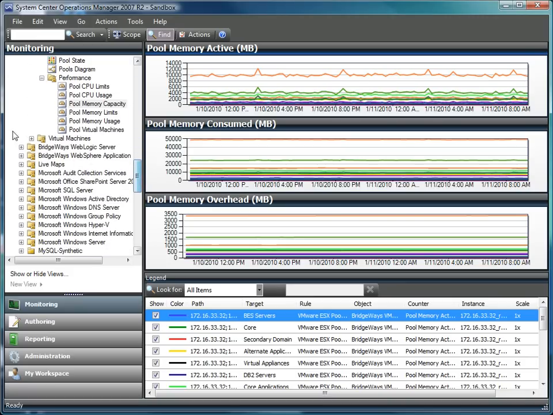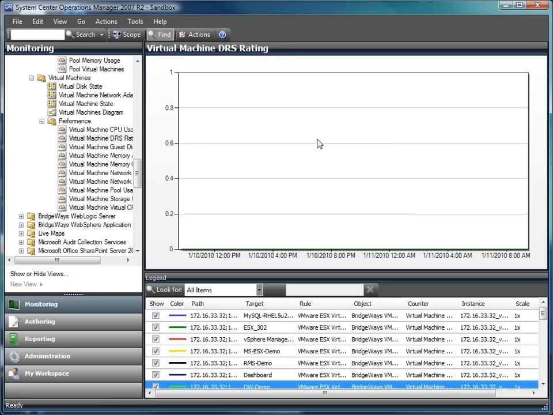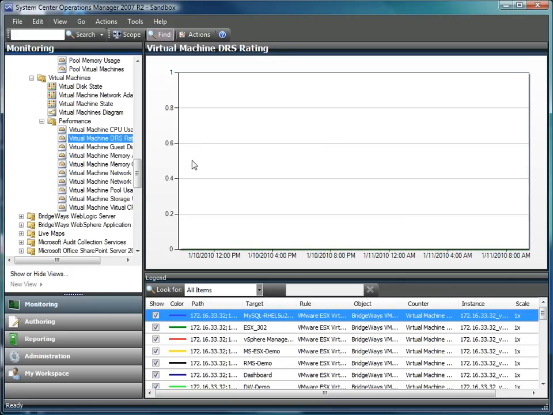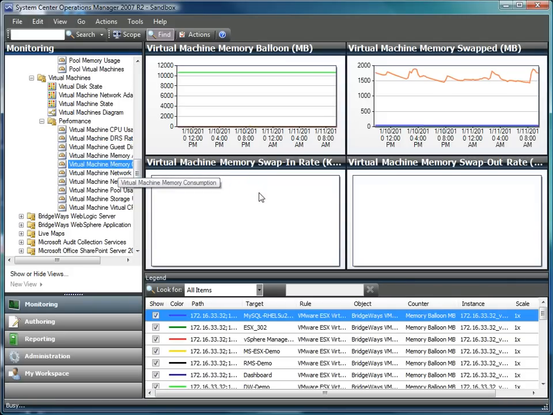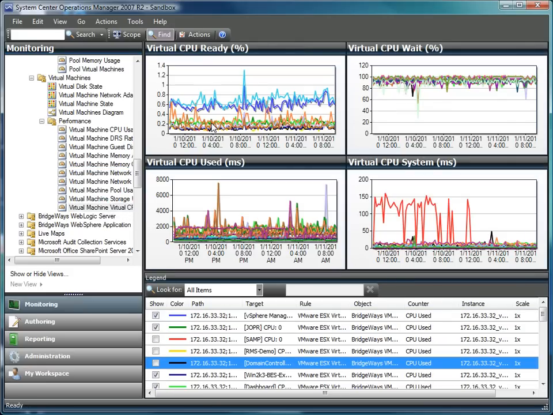Looking at the performance metrics around the virtual machines themselves, we can track things like the DRS rating, which is telling us whether or not there's virtual machines having troubles finding homes. If the DRS rating is constantly spiking up into the 3 and 4 star level, then you know you have a virtual machine that's having a hard time finding a host machine that can handle its resource load. Additionally, we can look at the memory consumption of the individual virtual machines. Find out whether there's virtual machines that have large balloon driver usages, or a lot of memory being swapped out. More important to the swap out is whether or not it's constantly being swapped in and out of the virtual machine, telling us that we're having memory contention issues. Another common metric that will be looked for with virtual machines is, of course, CPU usage.